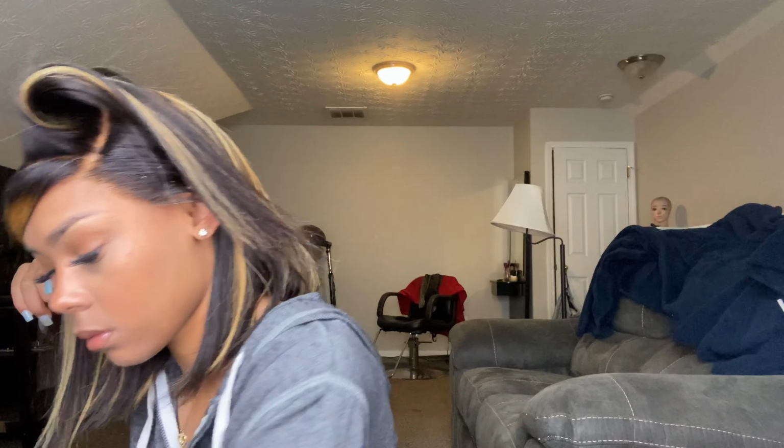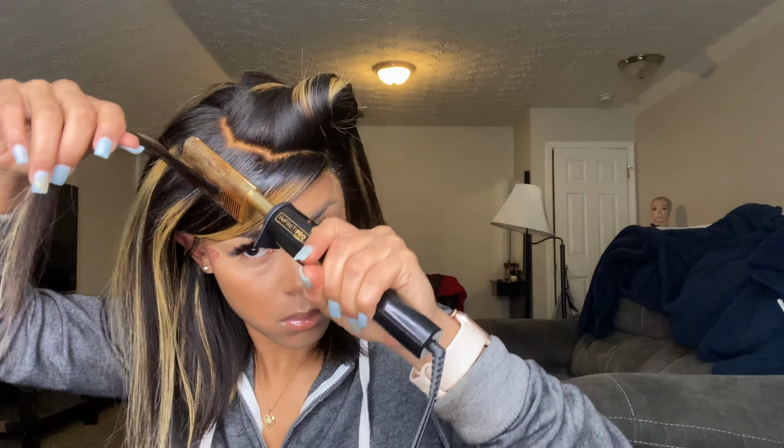And here I'm just pulling it over to see if I like the placement. And then I'm just going to keep going once I get the shape that I like until I get up to the top of my head. And then we'll finish pressing out the hair and then we'll be done.